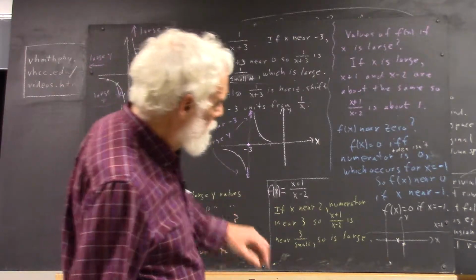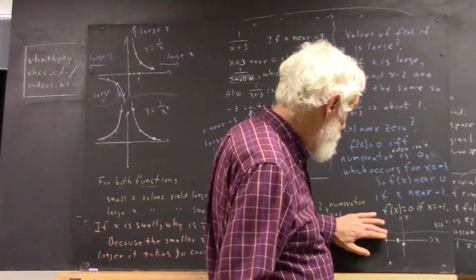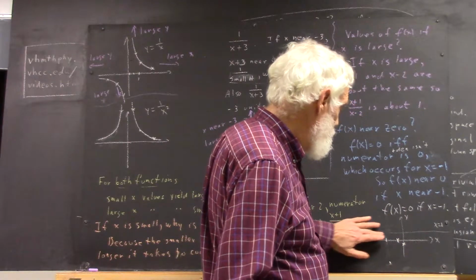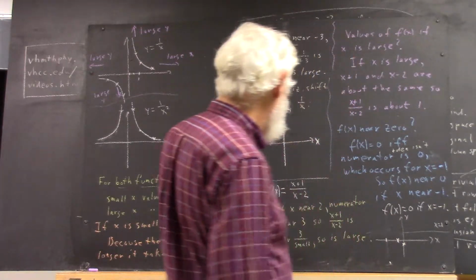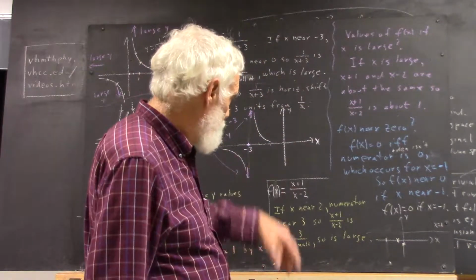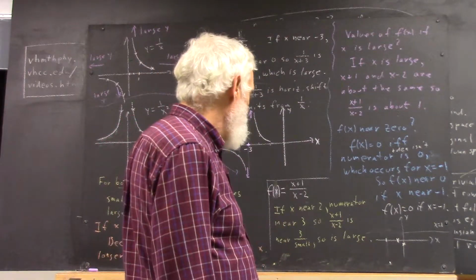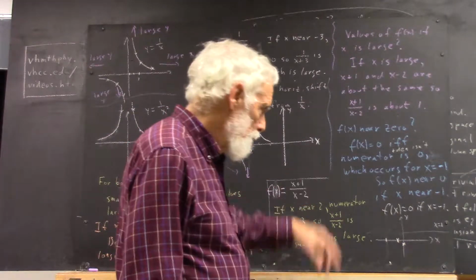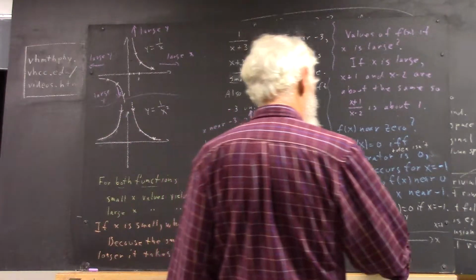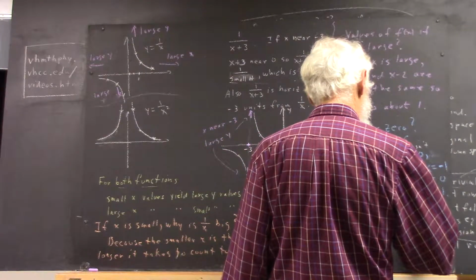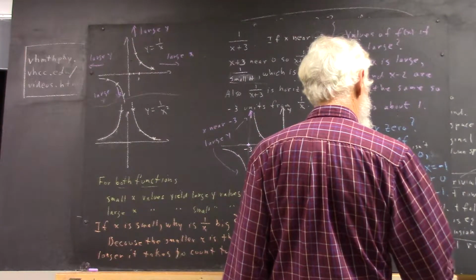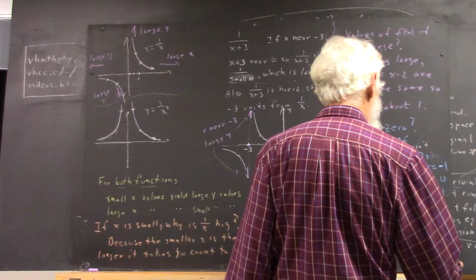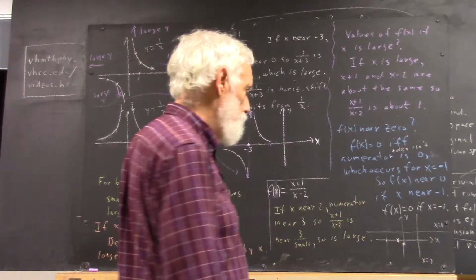Something wasn't working out, because this graph just isn't going to go together. I looked at my numbers, and we determined that the denominator is 0 when x is 2, not -3. I caught that out of the corner of my eye and shifted it in the wrong direction. So here's x equals 2, and this is where our asymptote is going to go.